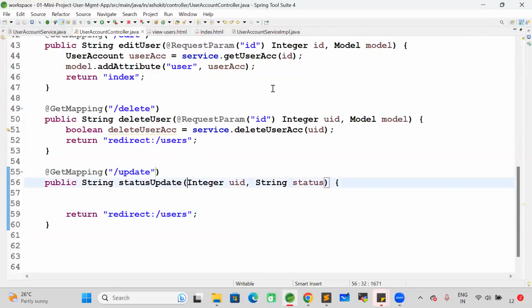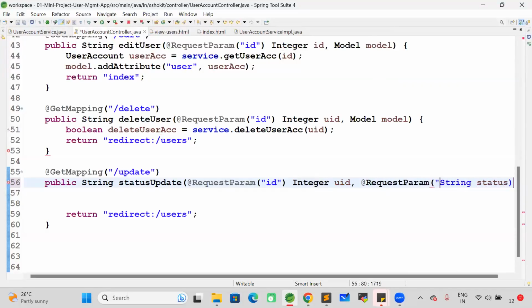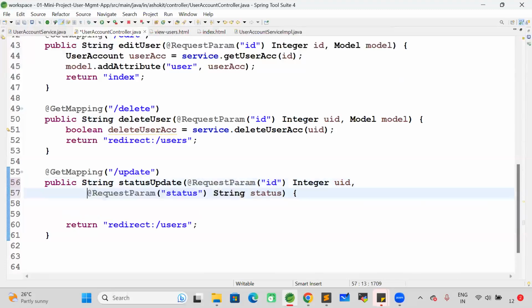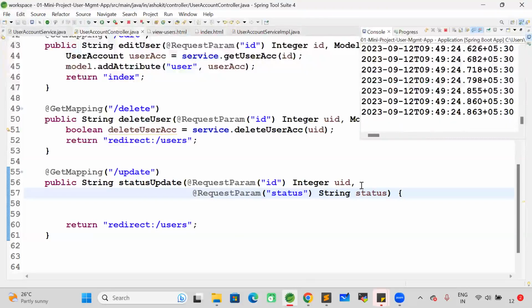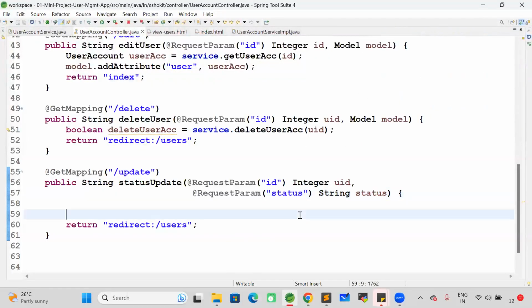So both we are going to get as request parameters only. @RequestParam of id, first parameter, @RequestParam of status. For which user, which status you want to update.